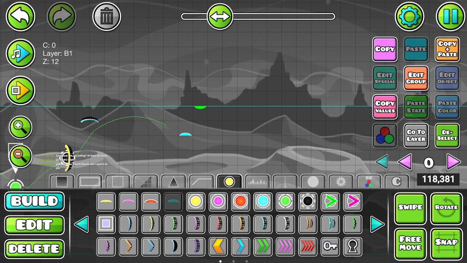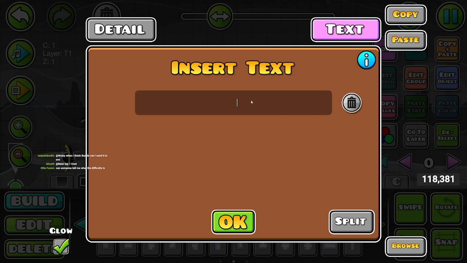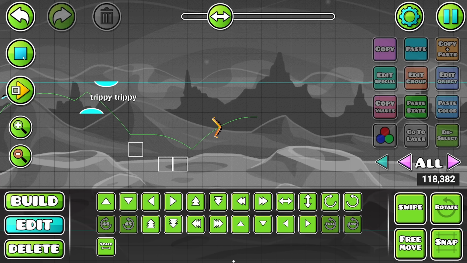We can have like a title screen that flashes here. What are we going to call this level? Are we calling it Trippy Trippy or Trip Trip? Let's do the poll right now. Trippy Trippy or Trip Trip? Trippy Trippy is 1 by 1 mile.